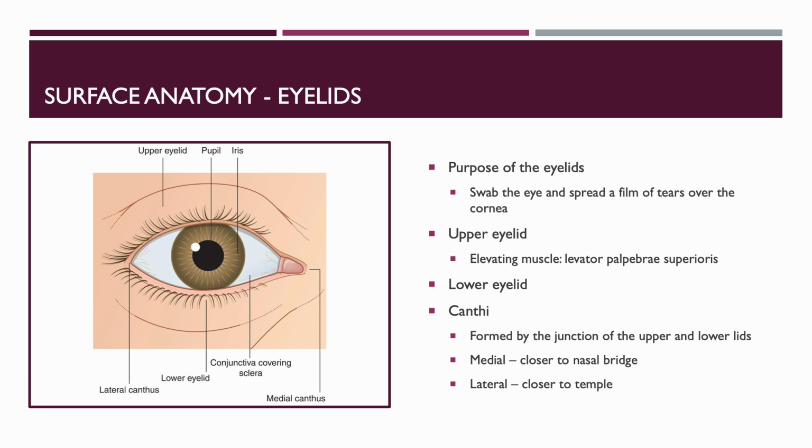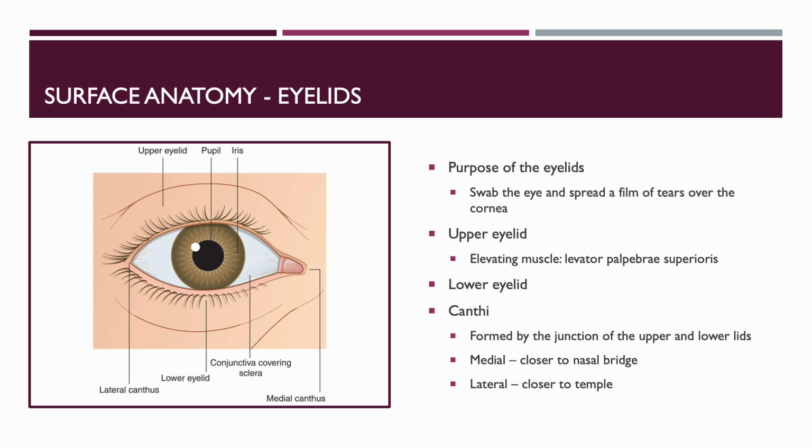The eye itself is covered externally by the eyelids, which are movable folds that protect the eye from injury and excessive light. The lids serve to swab the eye and spread a film of tears over the cornea, preventing evaporation from the surface of the eye. The upper eyelid extends to the eyebrow, which separates it from the forehead, whereas the lower lid usually passes into the skin of the cheek without any line of demarcation.